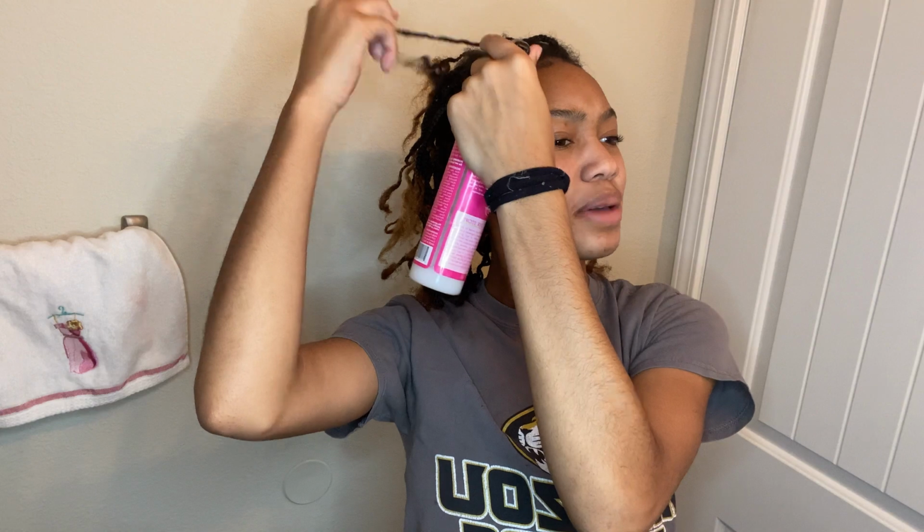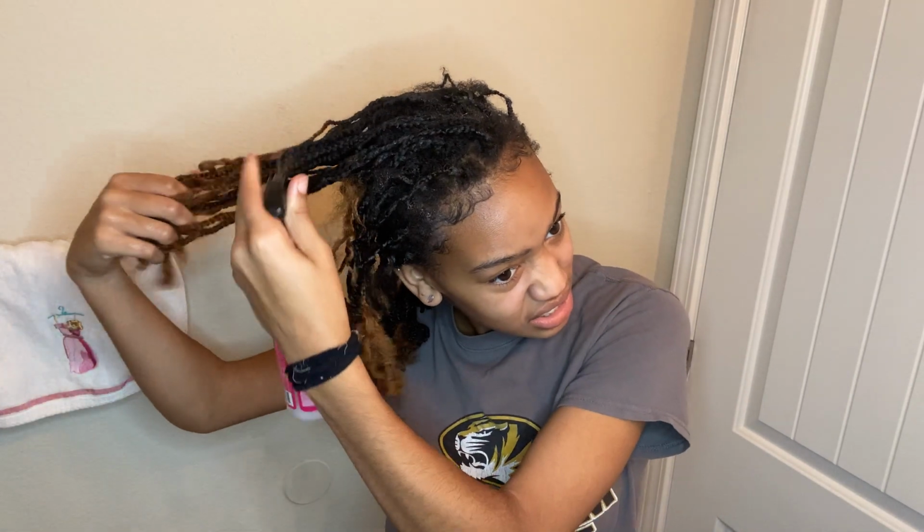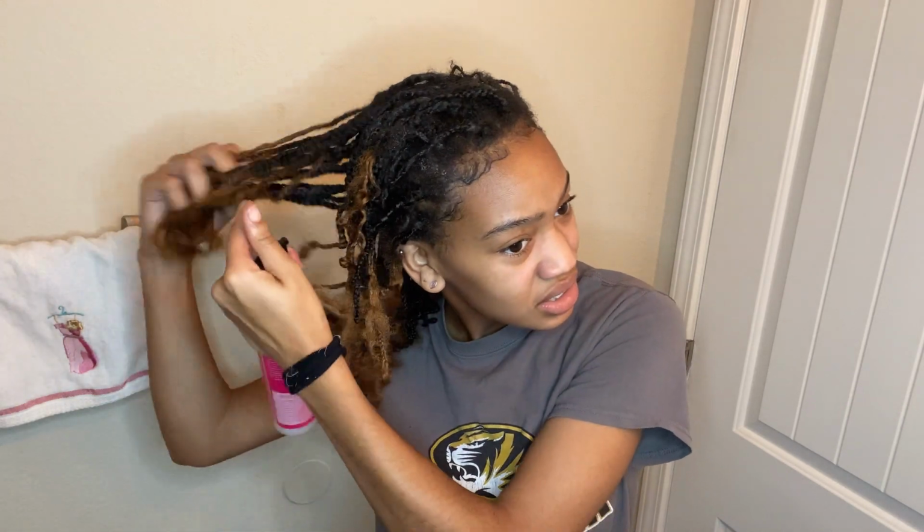And then for your little baby tiny ones, make sure you get those. Just essentially make sure you don't miss any parts of your head. I'm gonna get them pretty saturated because, like I mentioned, my hair was very dry, so they definitely need this. All right, I think that we're good. They all feel like they got some.